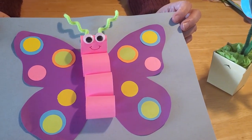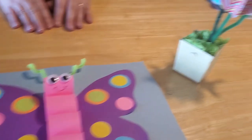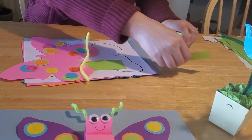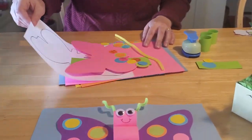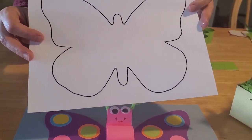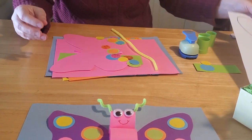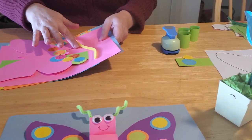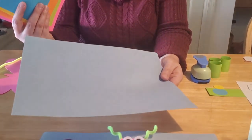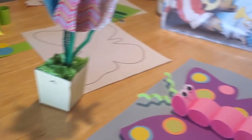We're going to make our easier craft for the younger kids first — the 3D butterfly. If you come down to the Herb Memorial Library we have these craft kits all ready to go for you to take home. If you're not able to make it down, you can still make this craft at home. You'll need to print off or freehand draw a butterfly template — just Google image butterfly clipart outline and pick one you like. You'll also need a large sheet of light-colored construction paper; we picked blue.